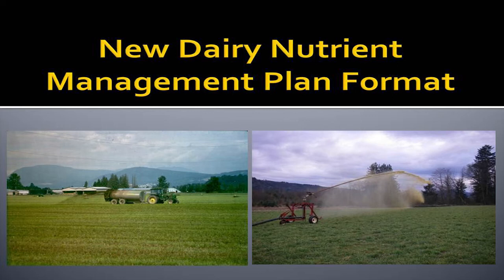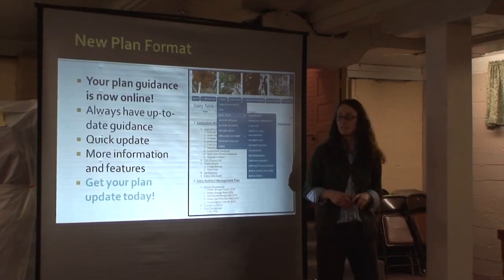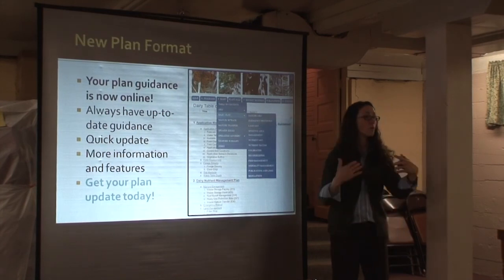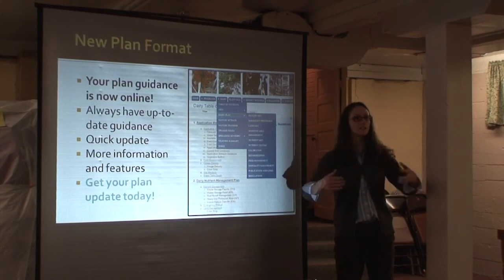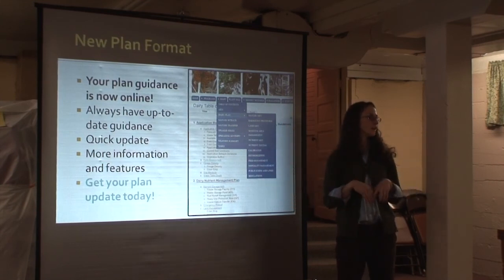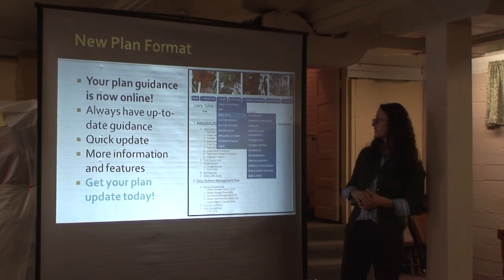And then just a brief note on our new dairy plan format, as I was mentioning. Now all of our plan guidance, so if you think about that big binder you have and there's various sections, everything after maps, all of that O&M and guidance, is now all online. We've got a lot more information for you. We've got links to new and interesting things and studies, and if you want to learn more, we've got all that up there. So this is a way that we can get you so much more information.